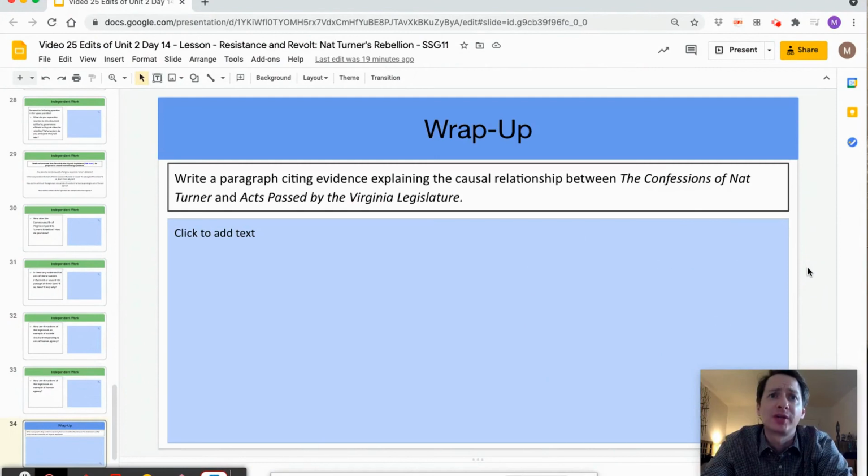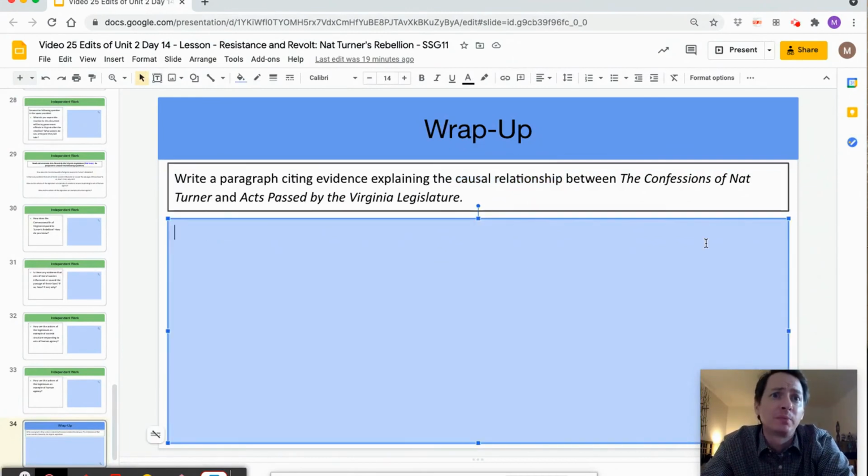The wrap-up question asks students to write a paragraph explaining the causal relationship between these two documents, along with supporting evidence from at least one of the texts. To support them with this, you could provide them access to the language of causation tool. Also, you might consider providing them with a word bank of terms that they've studied recently that would strengthen their writing, such as trigger, long-term causes, or short-term causes. Or you might even include necessary, sufficient, or relative causes.